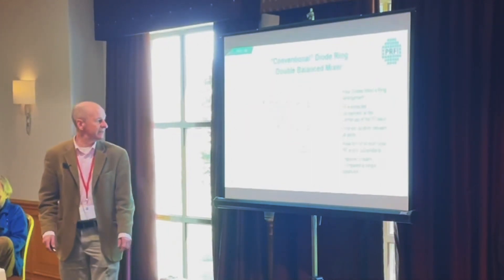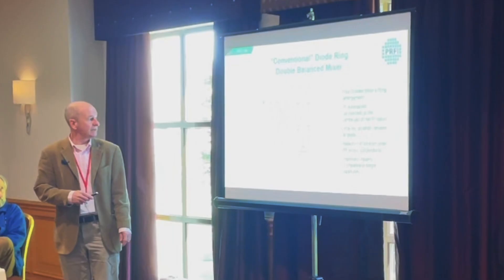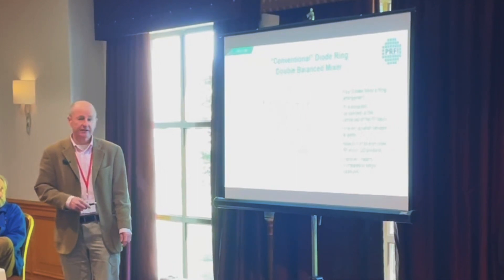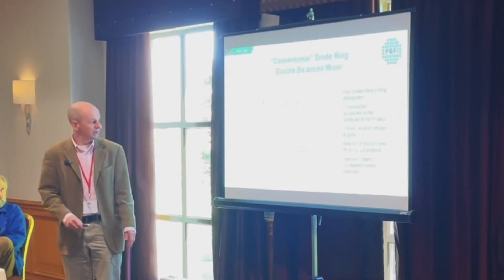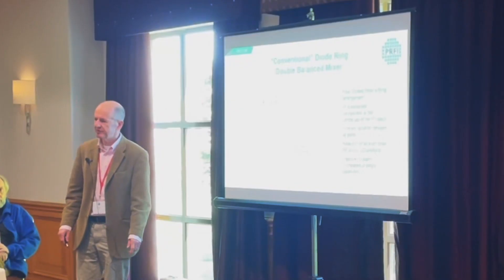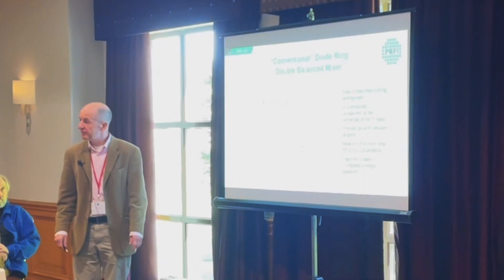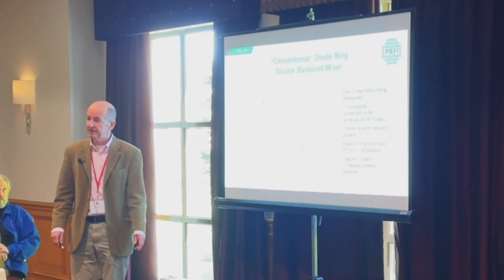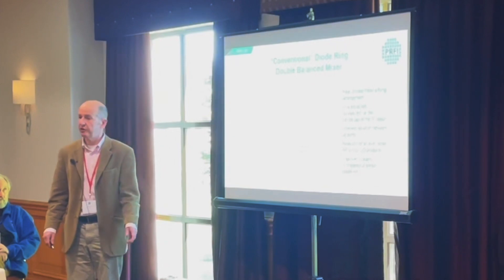So this is a diode ring mixer. You have an RF input over here. This transformer structure just generates an antiphase, equal amplitude signal — it's just a balun, that's all it does. It takes the single-ended input and generates a differential RF. Similarly, the LO over here has a balun that takes a single-ended input and generates a differential LO. We don't use transformers in an MMIC, and the vast majority of mixers you'll buy today won't have transformers that look anything like this. But they're a great tool when starting mixer design in the simulator to do some initial simulations — work out what sort of diode size you should use, what sort of LO power you need.